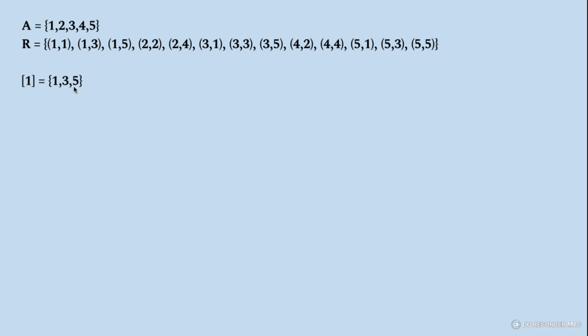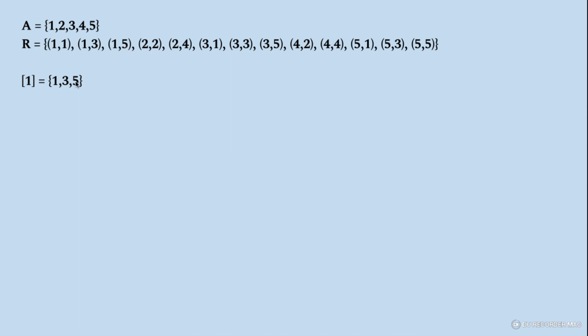This is nothing but a subset, right? It contains elements that are related to 1 and also to each other. So that is the condition for an equivalence class. So what is the equivalence class of 1 going to be? Here, all those elements that are related to 1, that is 1 comma 1. So here you have 1 that is related, so you pick 1 from there. Here 3 is related to 1, so you take 3. Then 5, you take.